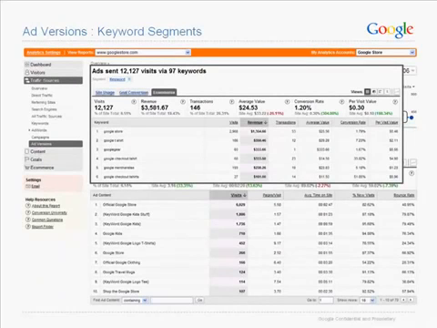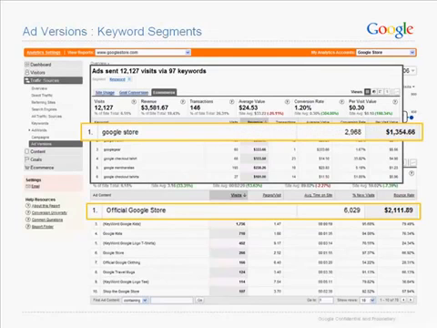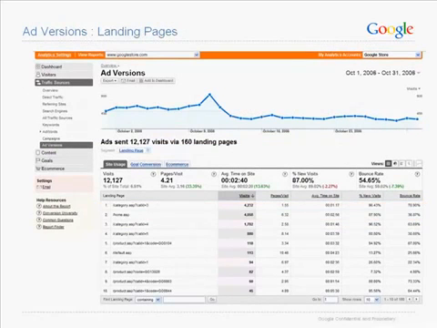You can also segment by keywords and compare the 2 reports. In this case, you can see the number one revenue generating keyword is Google Store, which correlates with the number one revenue generating ad version, official Google Store. It's a good idea to look at the keyword breakdowns and see which ad text was the most effective. You can also view headlines with keyword insertion. The keyword inserted in the ad text is the keyword that was inserted, not the default ad text here. From this report, we can segment it to look at the landing pages.